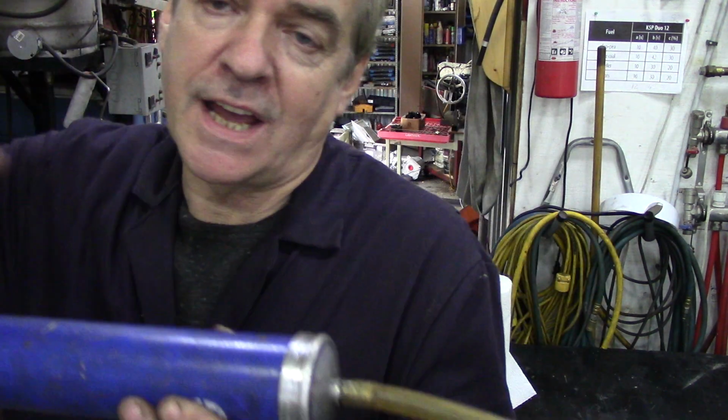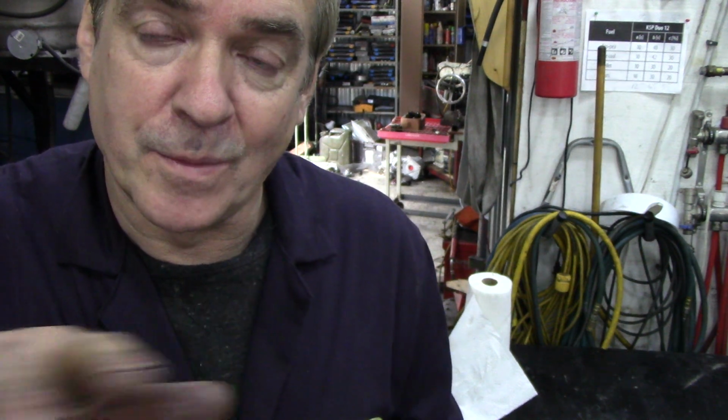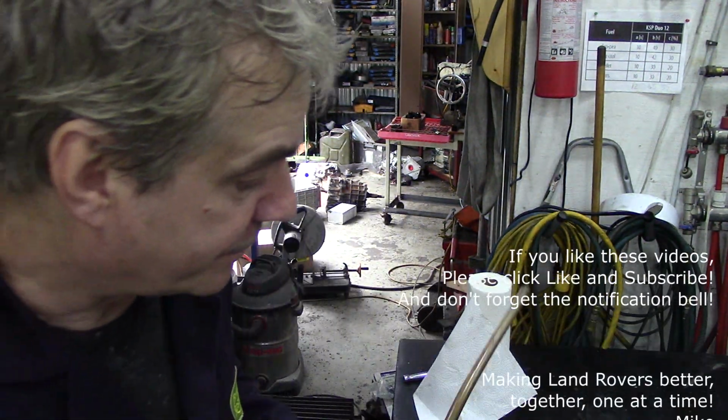It's got a drain bung on the block, but that's a bugger to get to because it just sprays coolant everywhere. So what I do is take the bung out, stuff this down, and suck out as much as I can. There's a little stop halfway down the radiator as a baffle, so you can't go much further. But that said, once you've got that amount of coolant out, you'll see that your expansion tank is almost empty. This is a good thing, because then you can undo the hose off the bottom, put a bung in it, and direct that hose to your bucket at the bottom and drain everything off, and then you'll have no problems at all. And then you can save all your coolant. Because my God, why didn't they put a tap on instead of the bung on the side of the block, where you could push a little rubber hose off and save all your coolant? Anyway, that's Land Rovers for you.